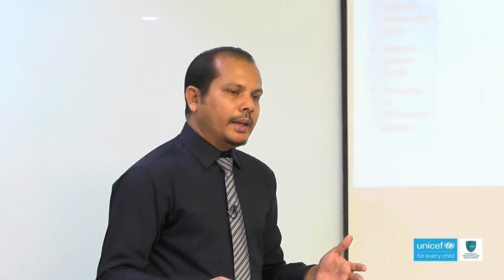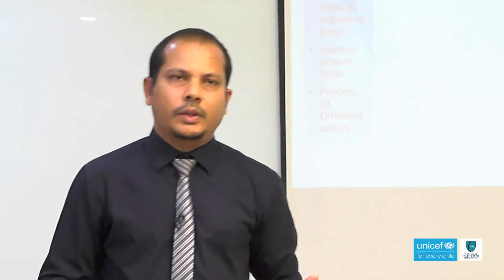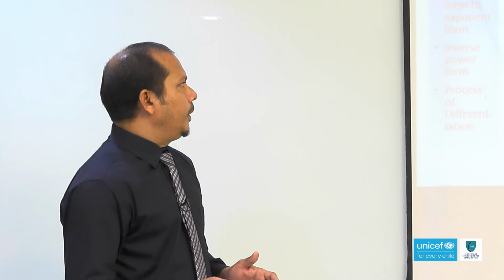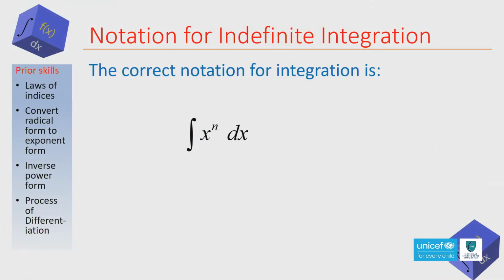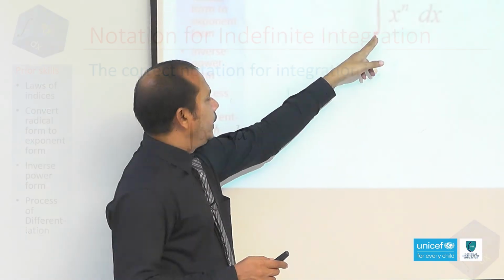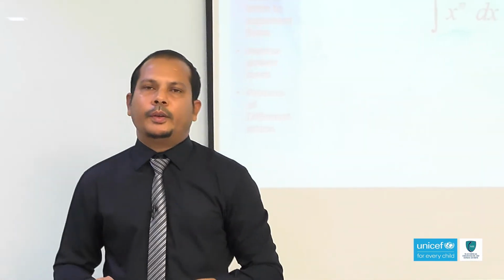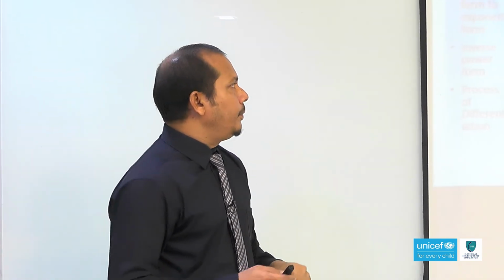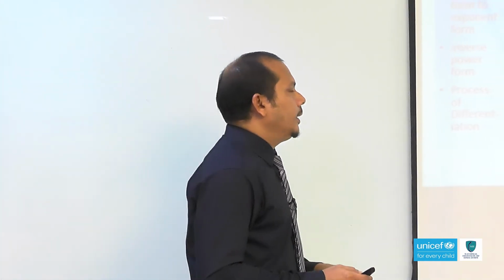Now, integration comes with a notation. So, the question is, what is the notation we use for integration? The symbol that we use for integration is this elongated S kind of symbol. This symbol has a history. So, I want everybody to read about the evolution of this sign. In the past, in different centuries, the symbol of integration has taken different forms, and in modern mathematics we use this elongated S kind of symbol for integration.